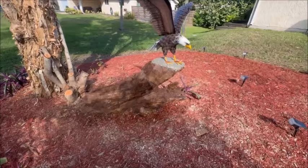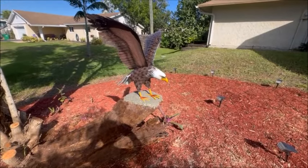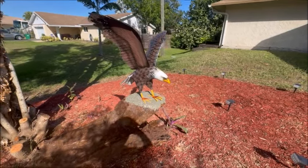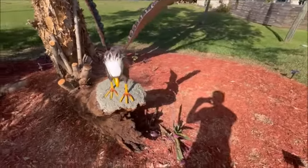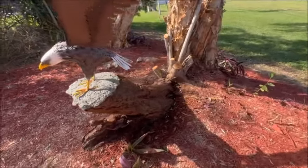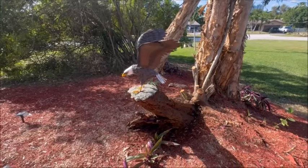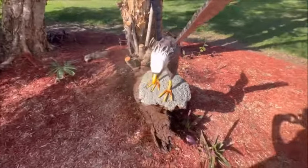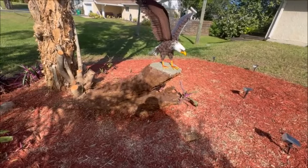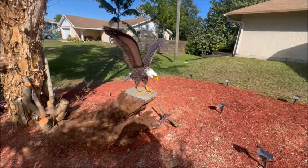Okay, we're back. As you'll notice, I stained the tree stump, and I also put concrete on top of that stump, and I embedded the eagle into the concrete. So this is what it looks like. Looks pretty good. Then what I'm gonna do, once that concrete is dry, I'm going to paint the concrete a brown color. And then I'm also gonna put polyurethane on the tree stump, and also a plastic coating on that eagle, which will prevent it from rusting. So we'll be back when we're done.